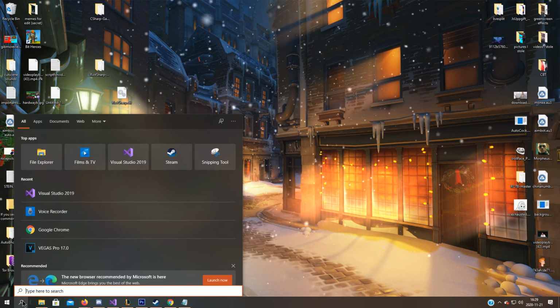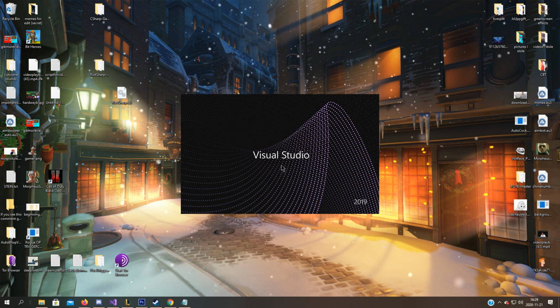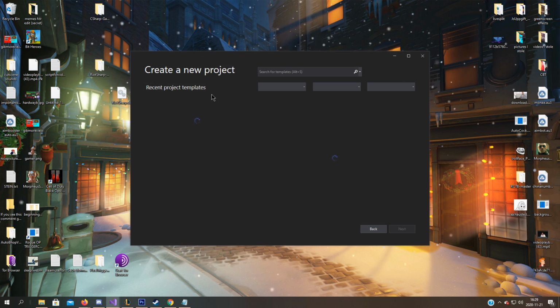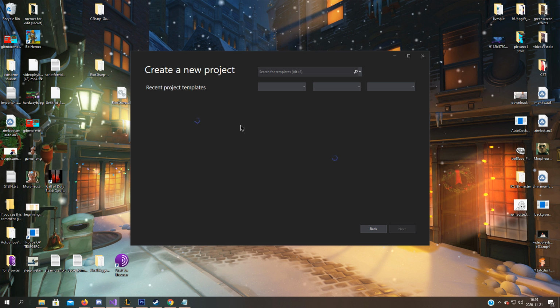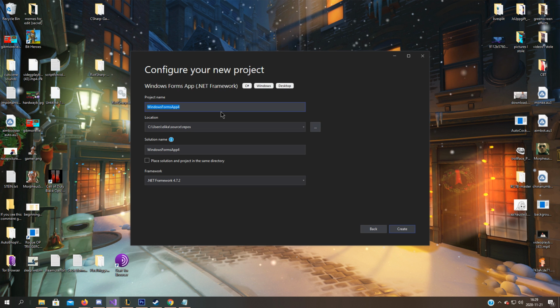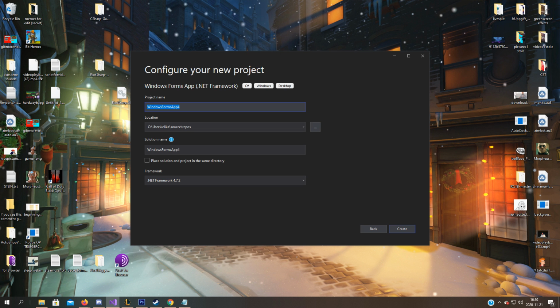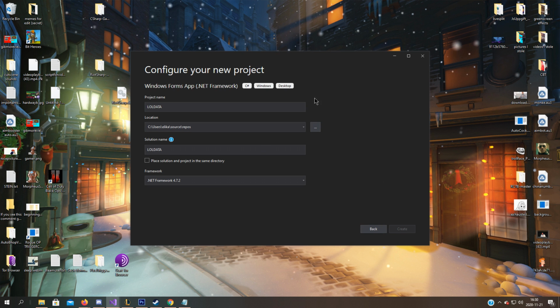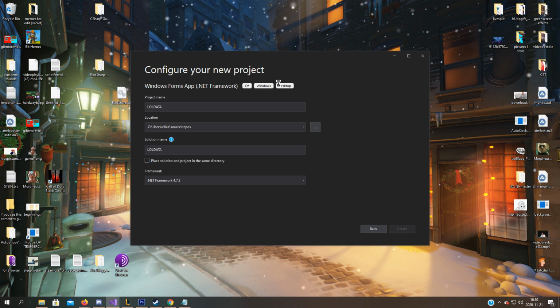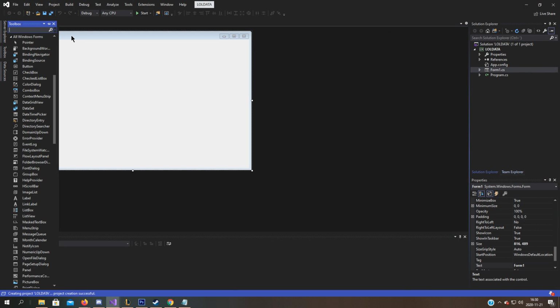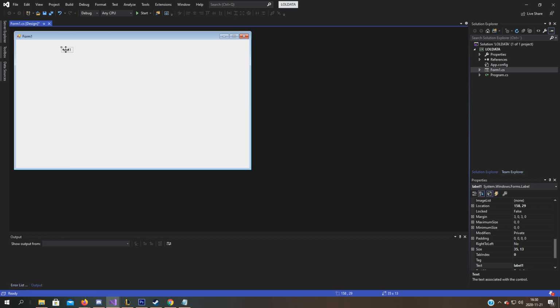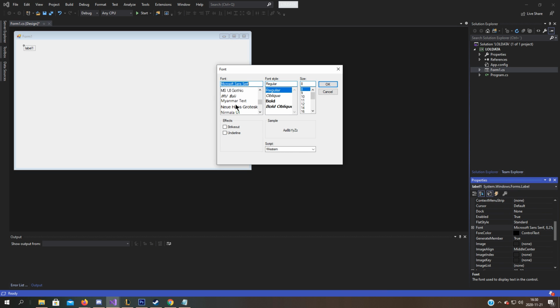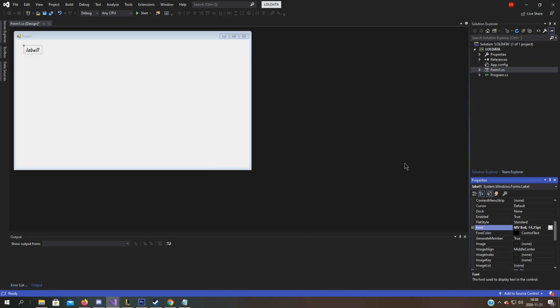Okay, so I'll make a new project. So open Visual Studio, create a new project. We'll make it in Windows Forms, so we can make it look nice, change the background and stuff like that. So we'll call it League of Legends data. Great. Okay, so we'll add a label here. Let's make the text a bit bigger and use MS Reference. Yeah, that's good. Change the text to username.